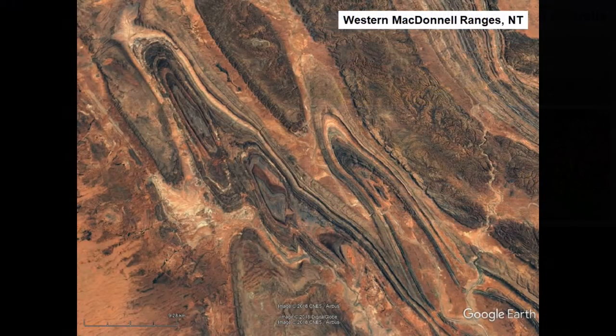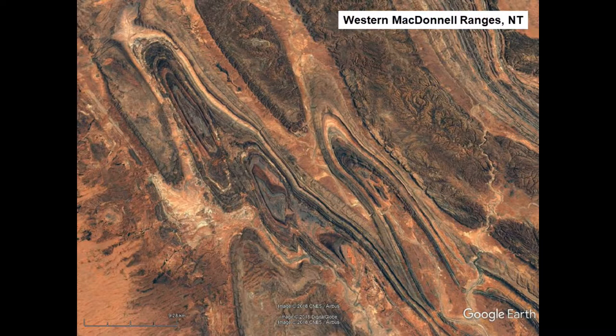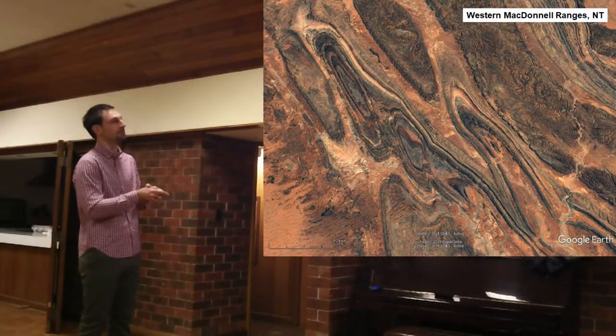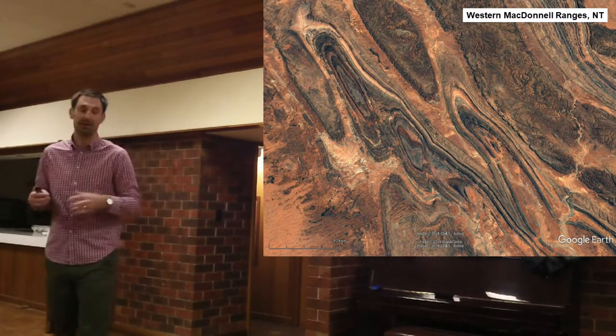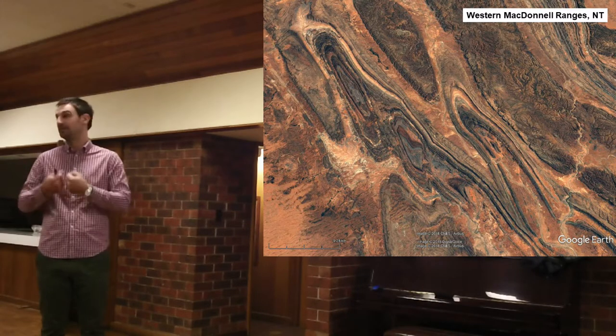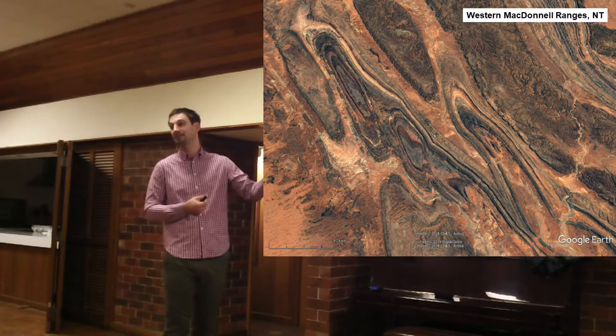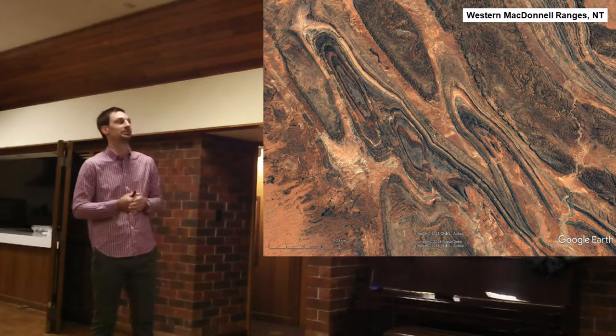And then when you look in a little bit more detail, you get on Google Earth, do yourself a favour and check it out, because there are some spectacular formations that you can see for yourself if you just journey a little bit through the Western MacDonnell Ranges, as you can see through there. All of these structures, these folds and beautiful patterns you can see etched in the rock, are the consequence of that deformation that's happened in Central Australia. Most of it stretching back about 600 million years, and even further in some cases.